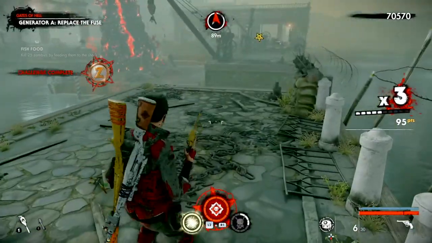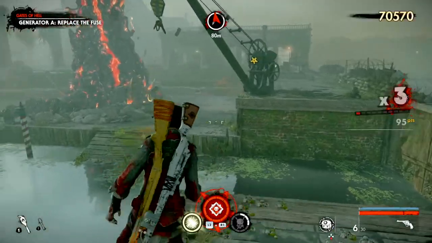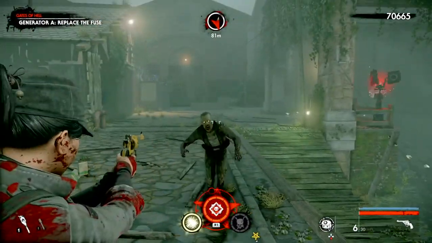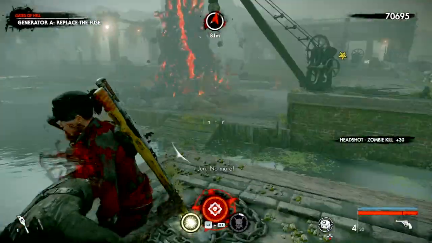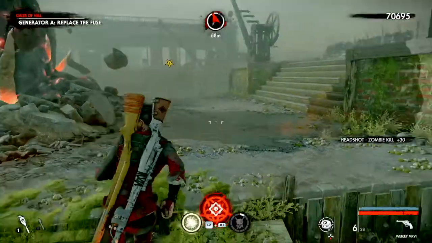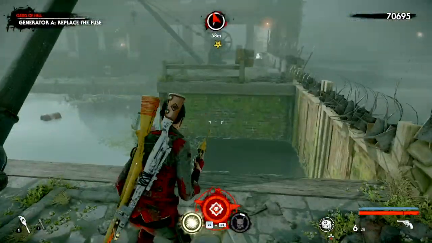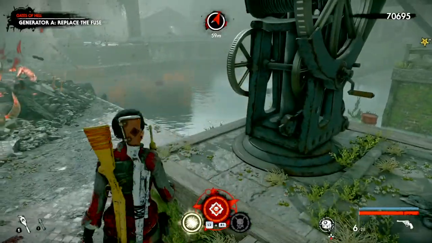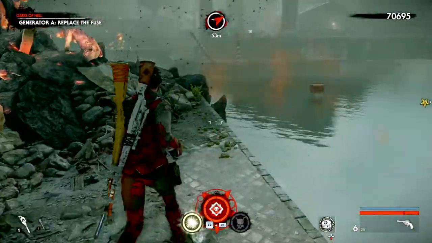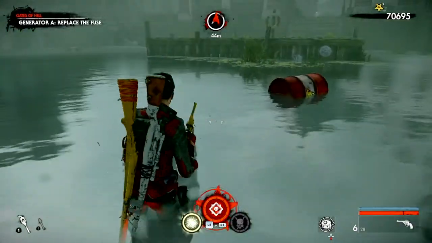Yes! Alright, how do I get there? I gotta cross this thing? Oh man. Persistent, my friend. No more. Alright, here we go! Alright, oh my god, no, don't tell me I have to swim there. Oh, there's a way from that side. Okay, shortest way. Oh, it's not as deep as I thought.